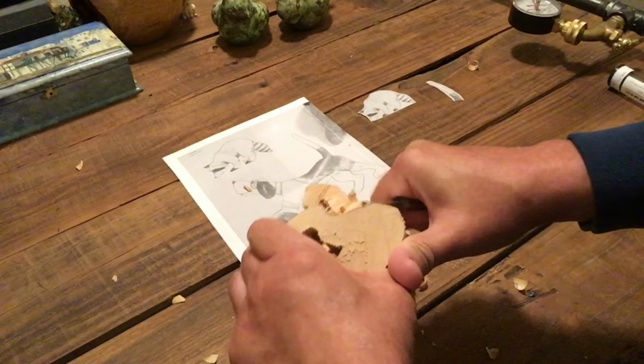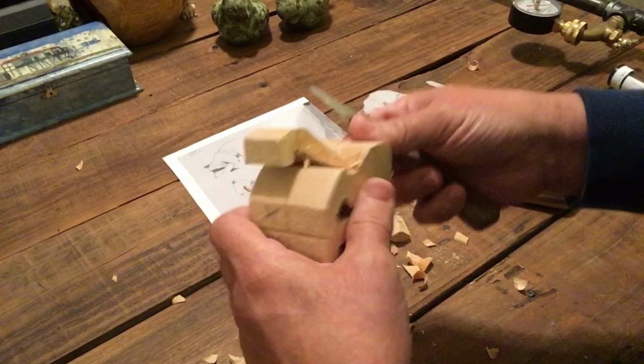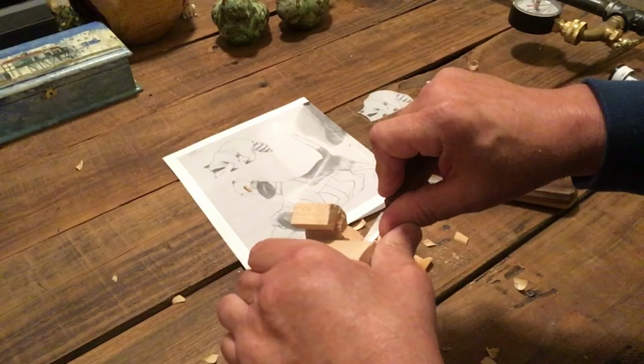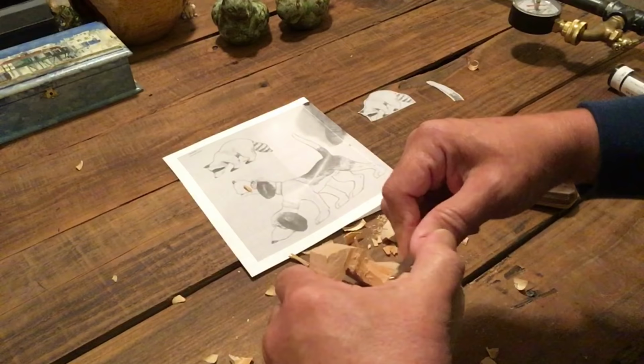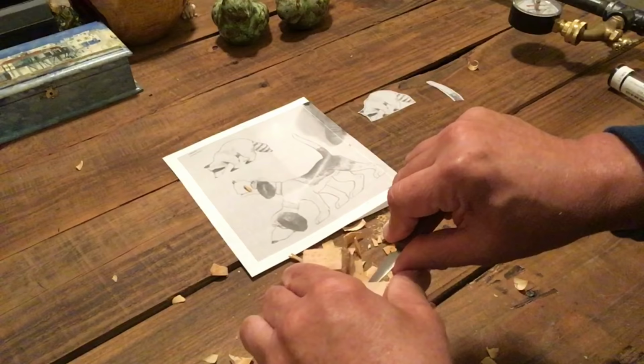Now, Tom Wolf, this pattern is a Tom Wolf pattern. Tom Wolf has been carving a long, long time. He was very popular in the carving world when I was getting interested in carving. He had books. Computers weren't around back then. We just had books that you could pick up from different places. And Tom Wolf had a whole bunch of different books. So he's a bit of a legend in my mind.